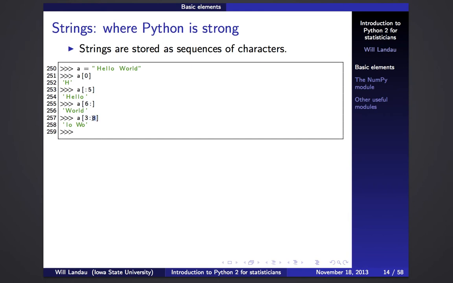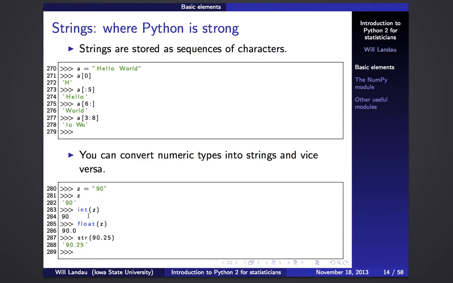If you specify a number at the end, then this is non-inclusive. So this will print element 3 of string A inclusive up to 8 not inclusive. So 0, 1, 2, 3, you get an L first, then L-O-W-O-R-L-W-O. So we have character 0, 1, 2, 3, 4, 5, 6, 7. This O at the end is character 7, not character 8. So this range includes 3, but doesn't include the 8.